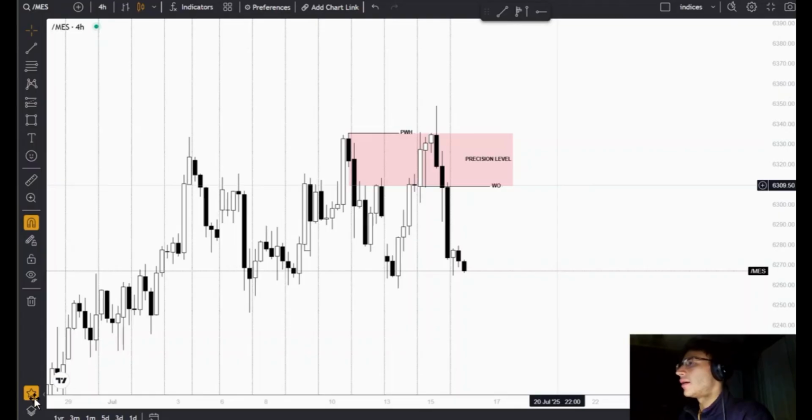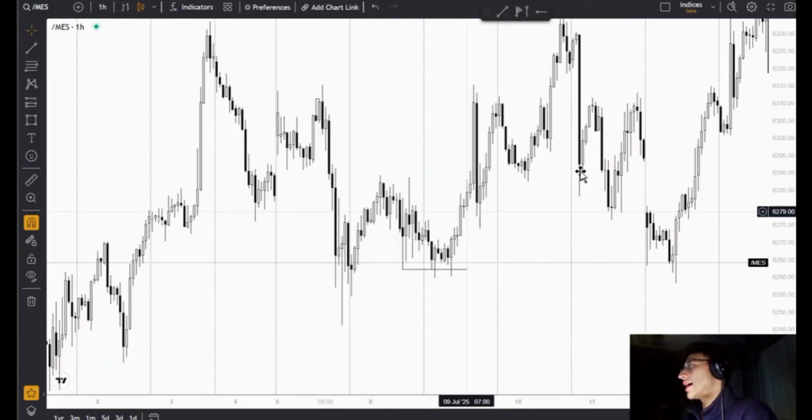So next example here we have, this is within the weekly range. These are days of the week. As you can see, during Asia, we took out this liquidity, we took out this low. You see we took out this low right here. We took out this low right here.